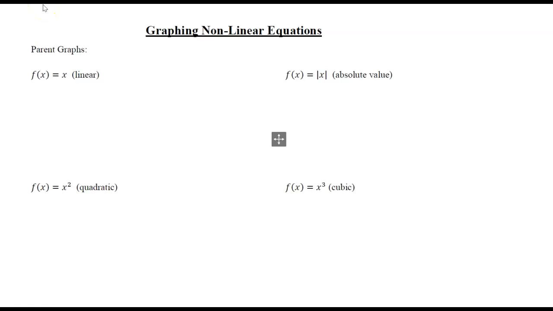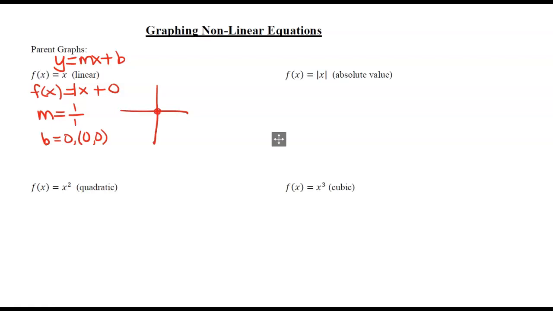Okay, let's look at some other equations. The first equation is another linear equation. This one can almost look tricky, but if you look at it in terms of y equals mx plus b, well, in this case, I could say it's f of x equals x plus 0, right? That doesn't change the value. And I could even put a 1 in front of the x. And so I can see here, well, my slope is just 1, or 1 over 1. Okay, my y-intercept is 0. Or since we know x also equals 0 at the y-intercept, it would just be the point 0, 0. And so we graph that, we're at 0, up 1 over 1, and then there's our line.